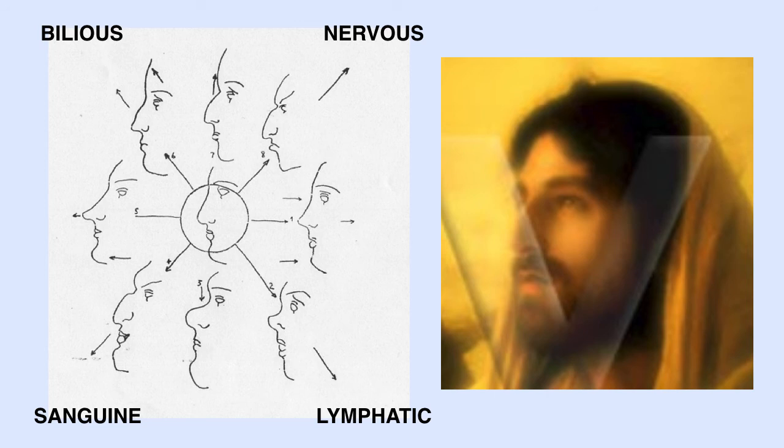So what do you think? What's the best match? To what temperament did the man's nose belong? It looks to me it's either this one or this one. That is, his endurance factor was either that of a pure bilious or something between a bilious and a nervous, meaning a little bit less energy than a pure bilious would have, and yet still great endurance. So we have here a sanguine with a bilious corner of the jaw, with a Pluto face.